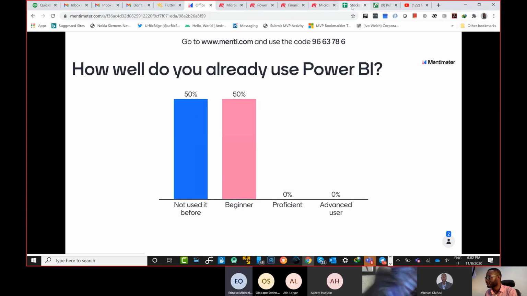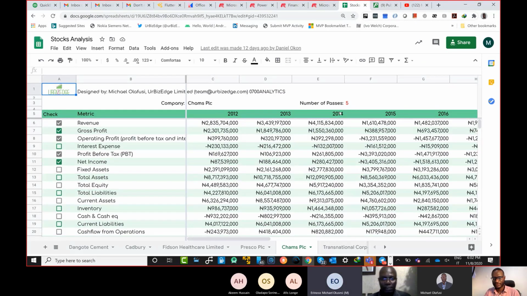All right, I was trying to mute everybody. So this is the data that I want to use for the demonstration.